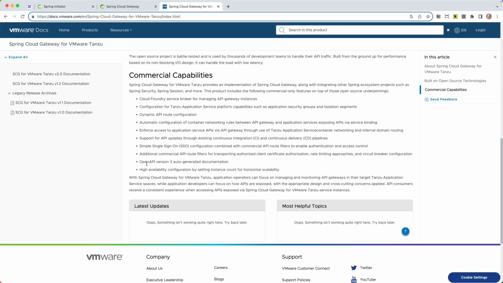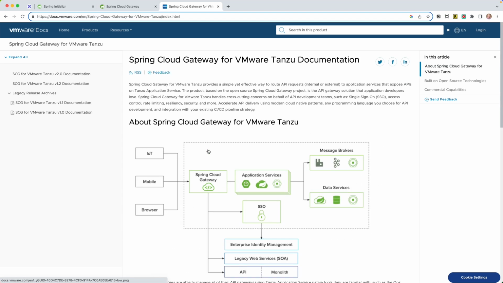Another one of my favorite is the Open API discovery. So basically, it can talk to all the downstream services and generate Open API specs, and then you can bring that into some documentation viewer like Swagger, so that a client could read that documentation about all the downstream services. So a bunch of really great features in Spring Cloud Gateway Commercial. If you're interested, go ahead and check that out.